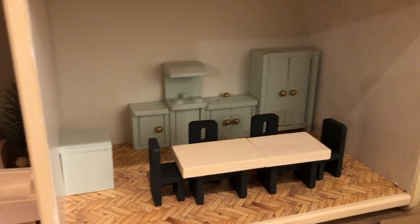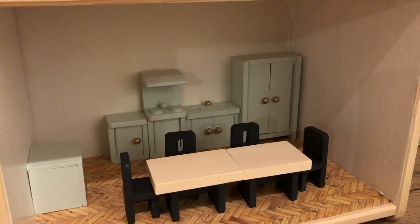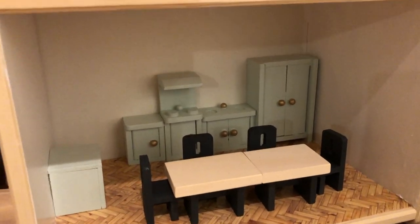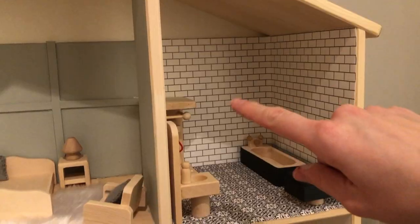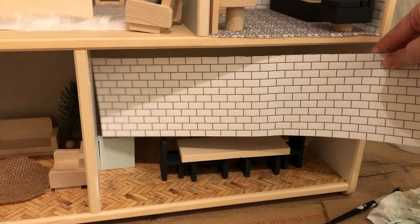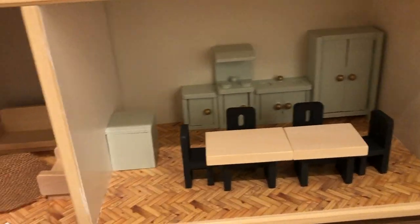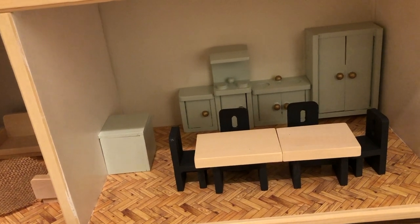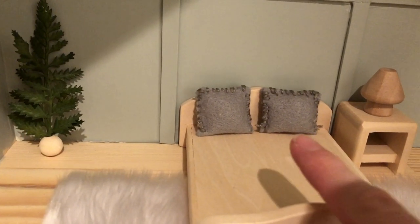I'm not really happy with how bare it looks in here, so I'm gonna have a little think about what I can do to spice it up a bit. I've got a little bit of this card left with an off cut, so I thought I might put it along the wall, but it does look a bit boring, doesn't it? So I'm just trying to have a little think about what I can do to spice this up a little bit. So I have made these little cushions for the bed.